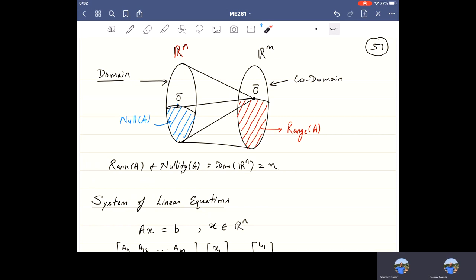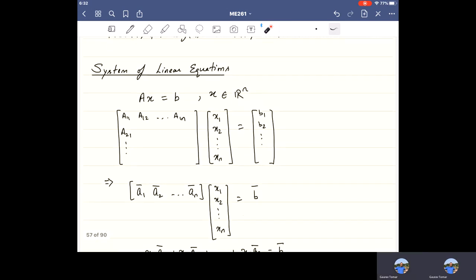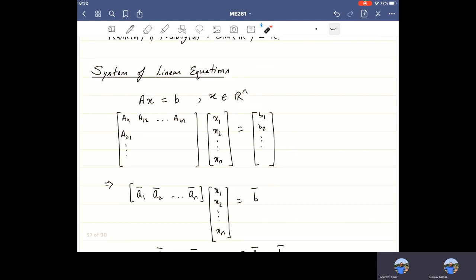Now we can write a system of linear equations that you would like to solve, with the equations written in terms of the variables x. They are all coupled equations. You can write them in the matrix form in this way. Sometimes you will find it useful to represent this entire column as a vector a1. We'll do that very often later on. And this second vector as a2, and let's say this vector is the an vector.